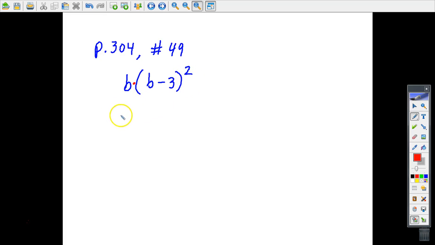And in class today, I showed the class a way to, some people, when I asked them, how would you square b minus 3, some people said, well, you would just write b minus 3 twice. That's what it means to square b minus 3, and then you would use the FOIL method. And that's not bad. That's certainly okay. But I showed them a way that they could avoid having to write this down twice and use FOIL.